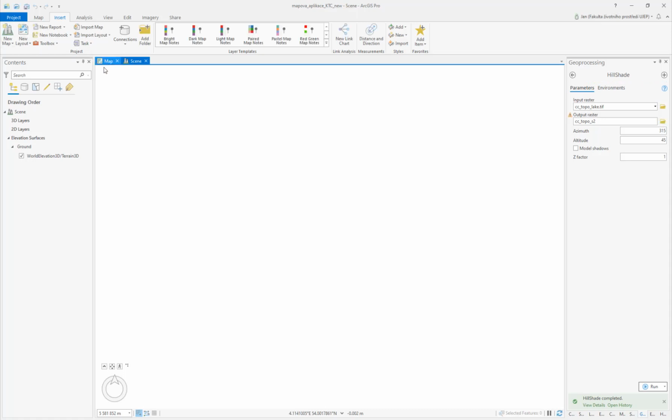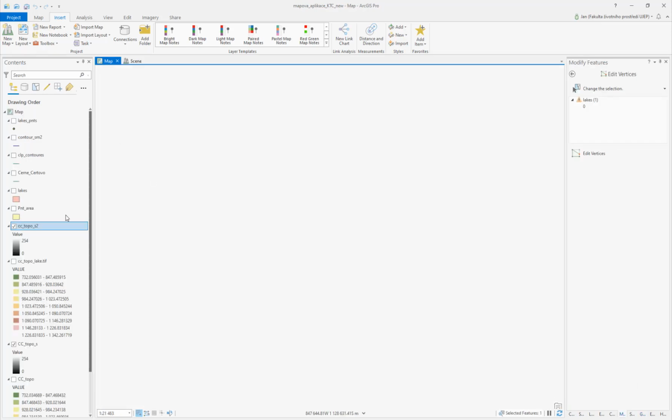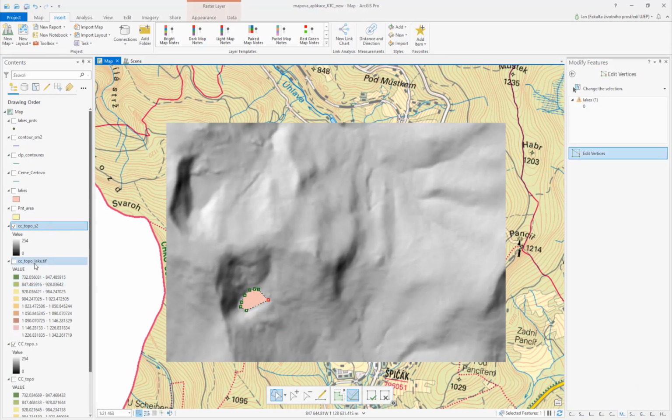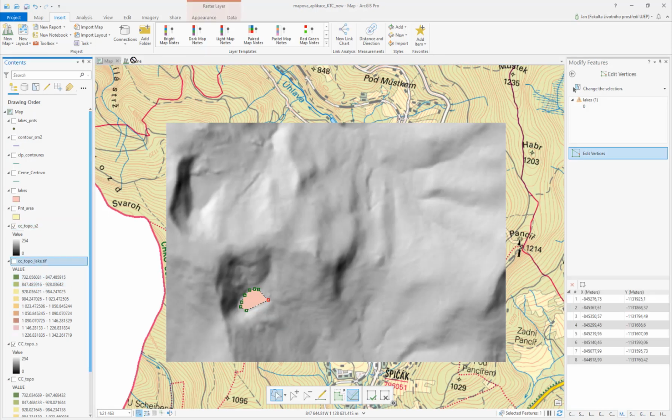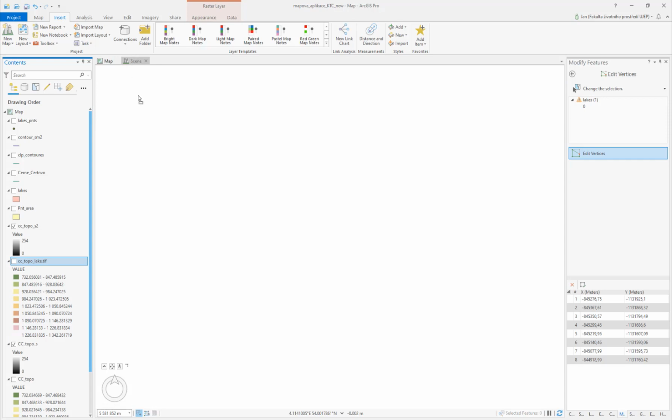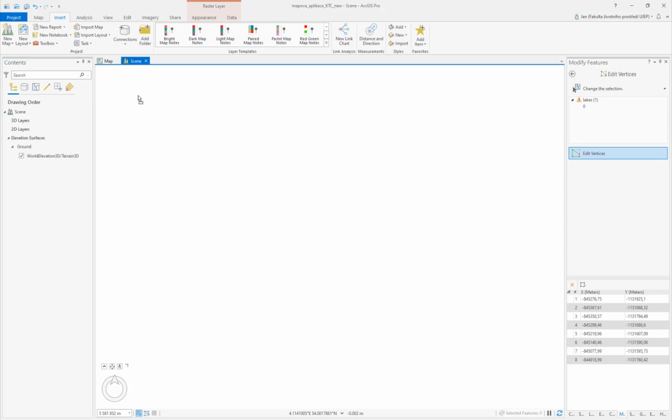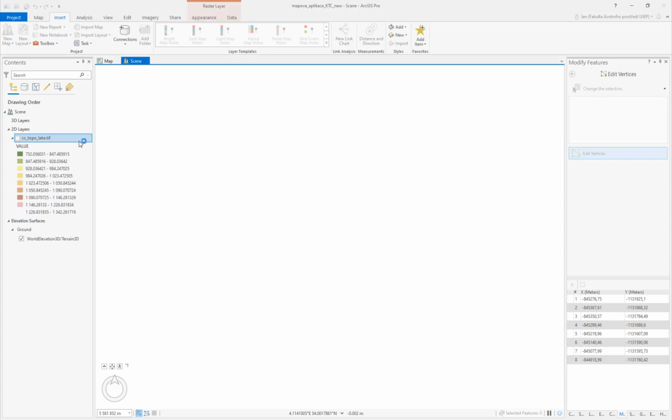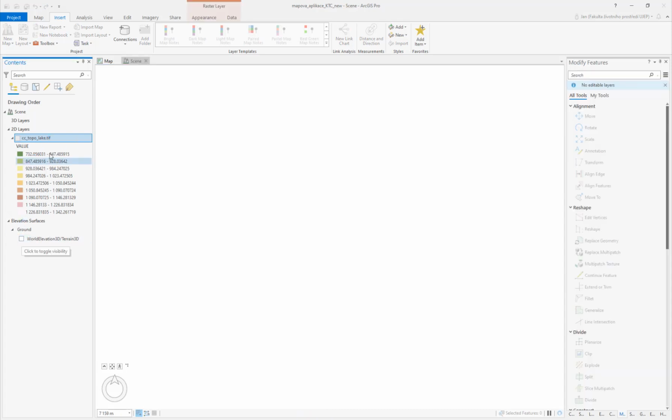And I just bring in this TIFF elevation surface into the scene. We have to use it because it's the surface for other layers to be mapped on. So I just bring it to elevation surfaces.